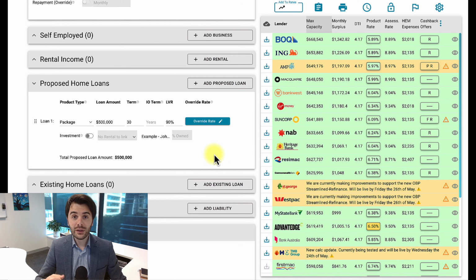So we've talked about your borrowing capacity, but just because you've got the borrowing capacity, it doesn't mean you can actually get the money from the bank. The next thing they'll want to see is a deposit, and this will in turn affect your purchase power. So let's take a look at what that means.